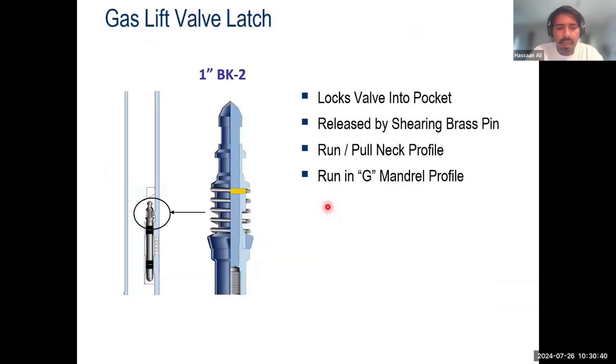Talking a bit about the latch. So the latch chemistry, construction, and some of the manufacturing considerations is determined by an API standard called API 19G3, which talks about some of the manufacturing considerations as well as engineering design considerations for the latches. What you see in front of you is a 1-inch latch for a 1-inch valve.